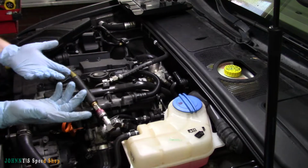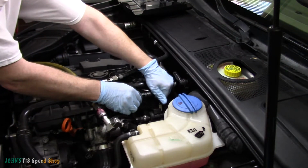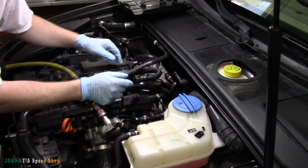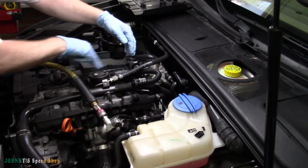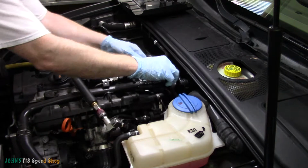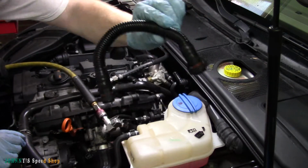You could probably do it without taking that off, but be careful with these. These pipes get super brittle. You don't want to break them. It's a PCV pipe. This is your PCV valve right here, and that's just going to your intake. Oh, super careful with those. You sneeze on these and they'll break.